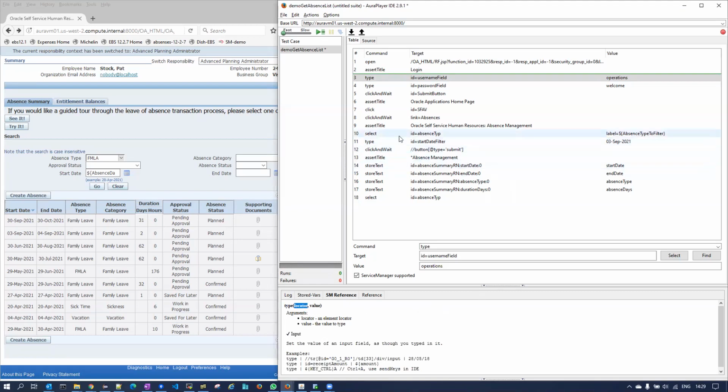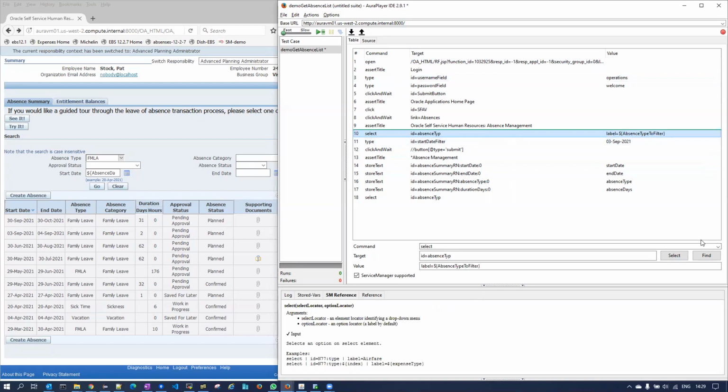For working with the locator parameter, we have very useful buttons here, these 2 buttons. If we already have the command in our script, we can use the find button to locate the element on the page. You can see it highlighted, this list of values that we are using here.